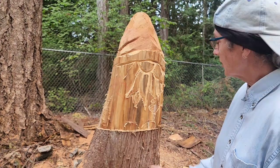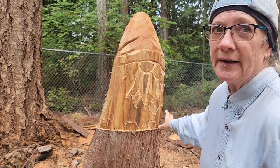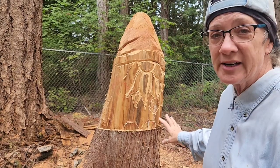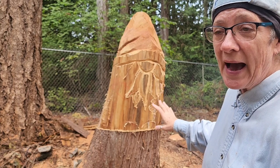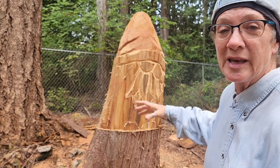So at this point, going through all the details, making the curves, getting some depth in there, it's going to take me a long time. I don't want to bore you with this, but I'm going to work on it for a little while, and then I'll get back to a point where you can see a big difference, and we'll keep filming.